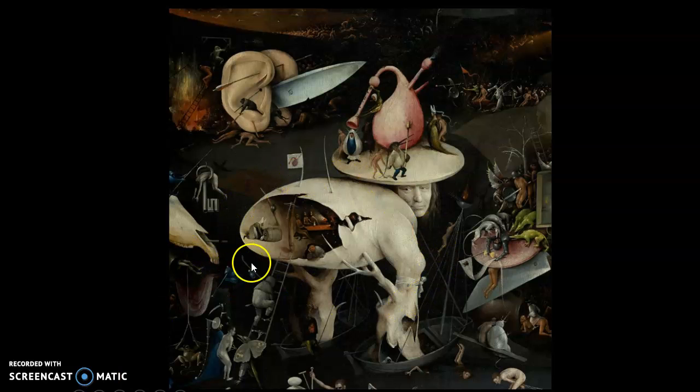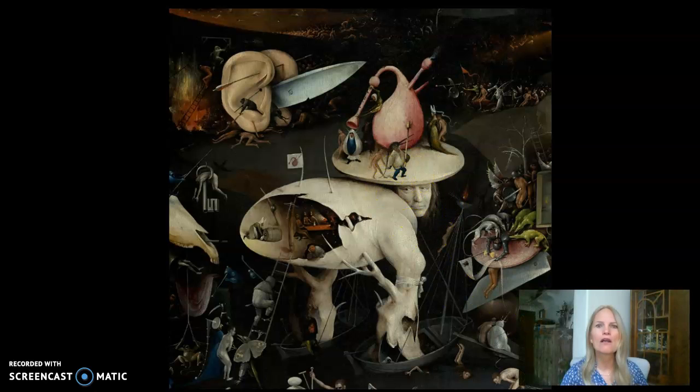Look at this creature with a body that looks like some kind of a hollowed out, cracked egg, naked tree trunks suspended in boats, a face that might be the face of the artist himself, Bosch, staring out at us, the viewer. A tabletop kind of hat with a bagpipe kind of organ-like device, which you have to imagine being this cacophony of horrible music that's part of the torment of the experience of hell.